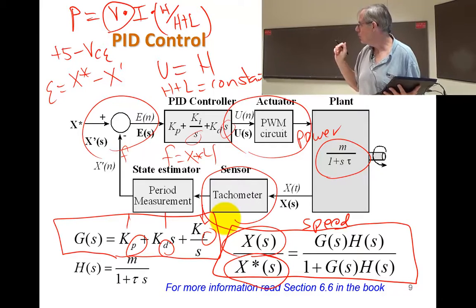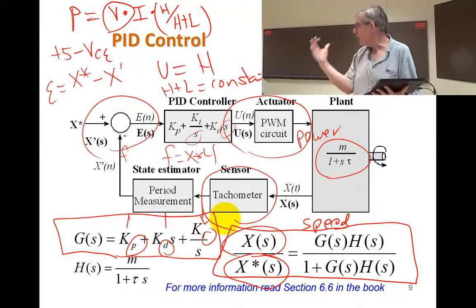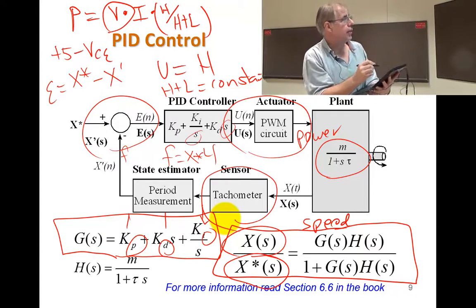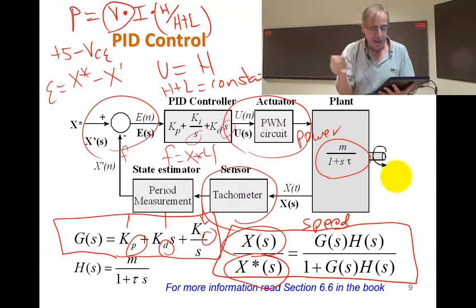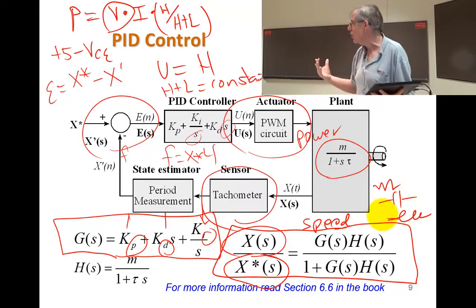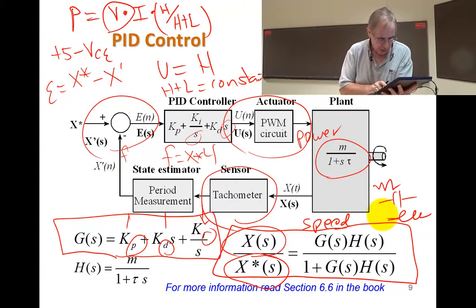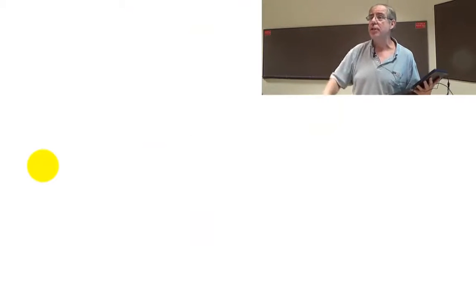Did I answer your question? Yeah, it's a linear system. I don't mean y equals mx plus b. I mean a linear system in a 313 sense, that it basically behaves in a modeling sense like a resistor, a capacitor, or an inductor. Right? It has a second order differential equation. Again, if you see this in physics, what would that look like? Give me an example of a mechanical system that can be described by a second order differential equation.